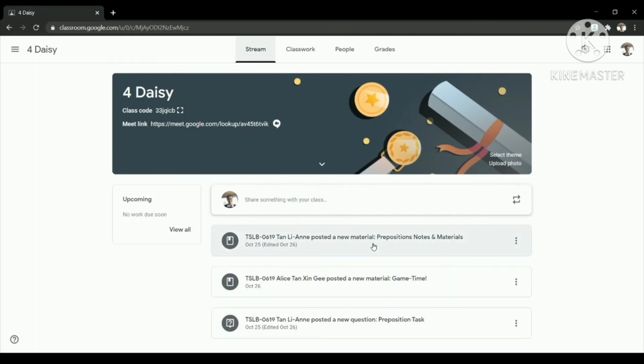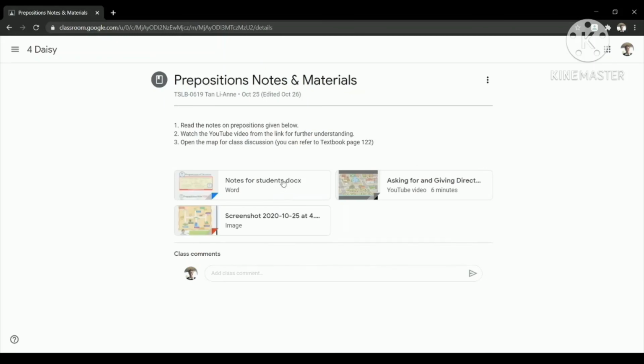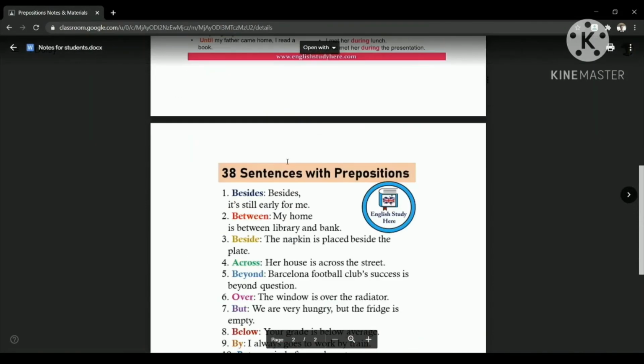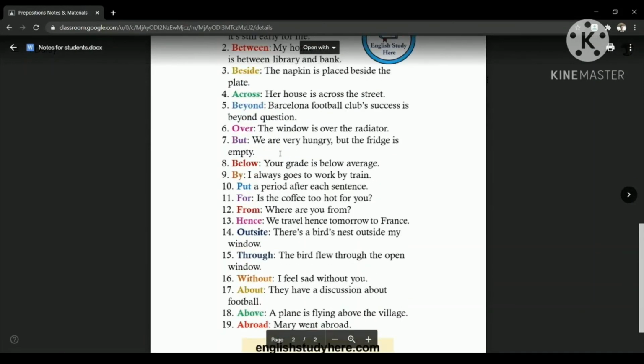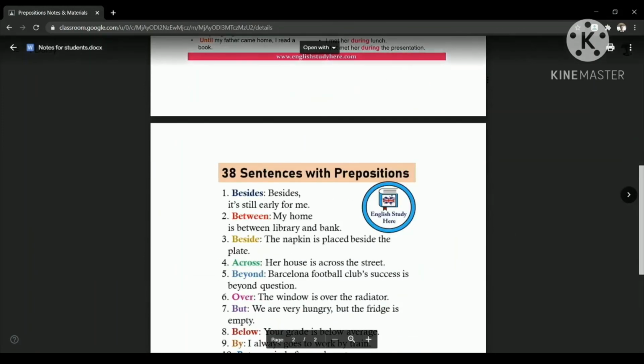In the first post, we have the notes, video, and the map. For the notes, we have explanations and example sentences.